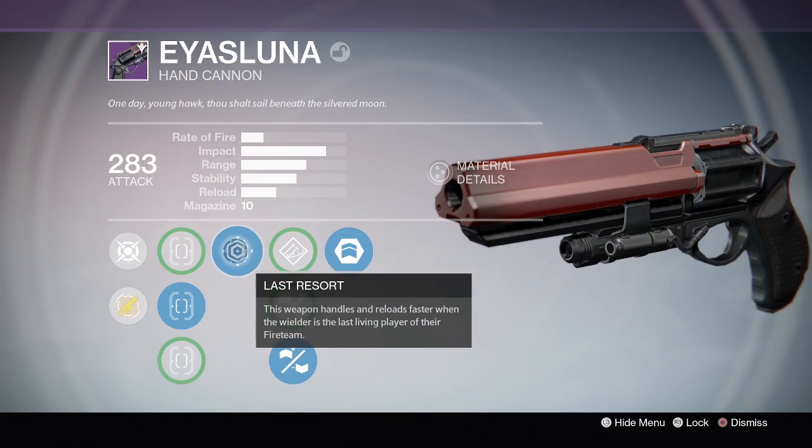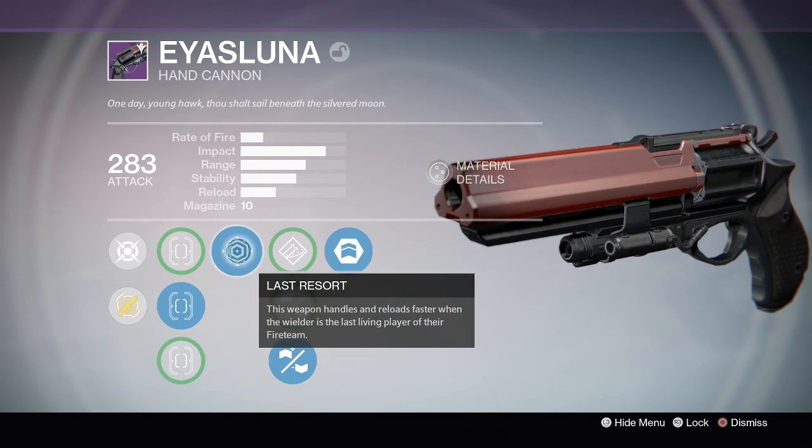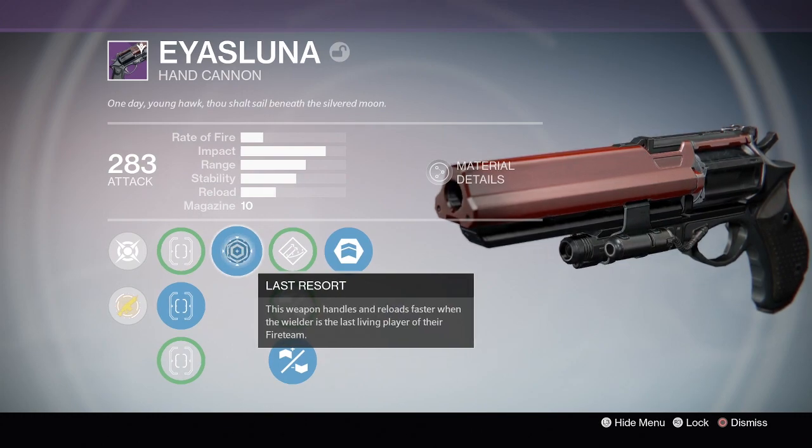Last Resort, so this weapon handles and reloads faster when the wielder is the last living player of their fireteam. So this is perfect for trials. The Last Resort perk is perfect for trials. It's good in skirmish and salvage, but by the time you've gone to res your teammates they can hit respawn, so it's rarely going to help.